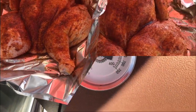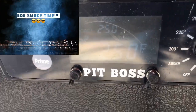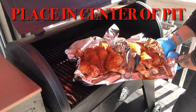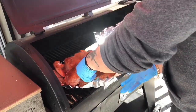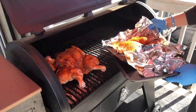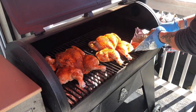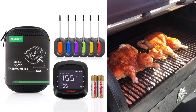Take a look at the rub adhering to that skin — time for some smoke flavor! We haven't even cooked these birds yet and they already look phenomenal. We're going to let these birds sit in the Pit Boss Austin XL and let that smoke penetrate to give it another layer of flavor. It's all about layers of flavor — that's the whole key to the barbecue world.